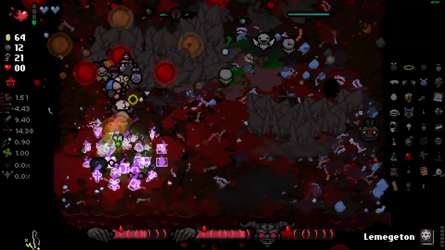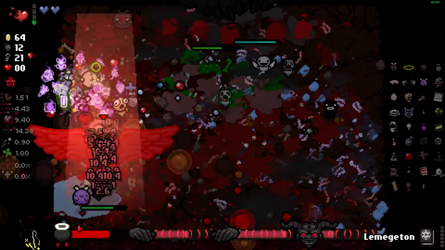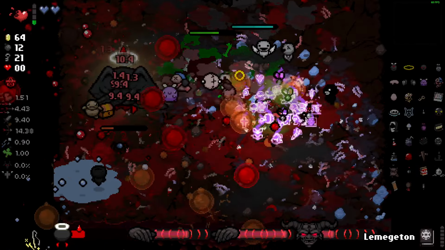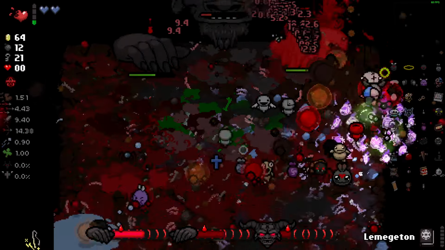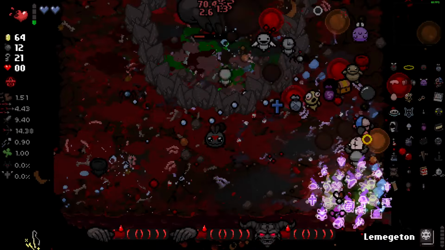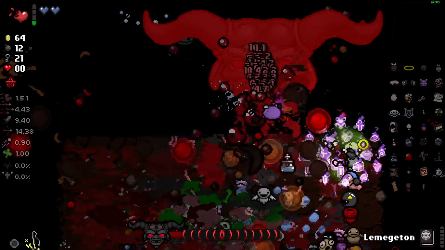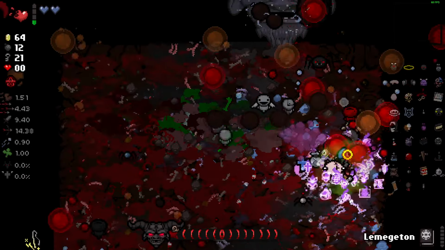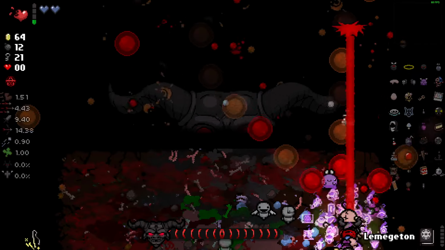Phase one's almost done. Ah, never mind. I forgot about the angels. Get away from me. Rats! Also, they have the model for the Black Angels, so why would they not just let you get key pieces and devil deals as well? I guess it's to balance out them, but honestly, I feel like angel deals are already better than devil deals. So you might as well.